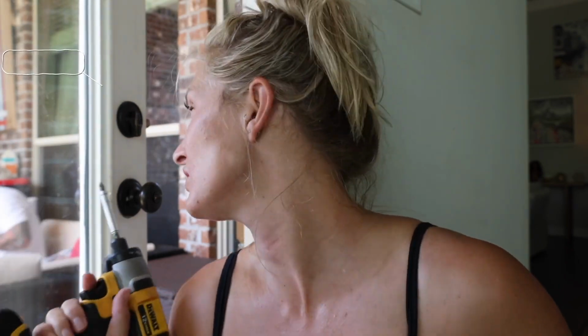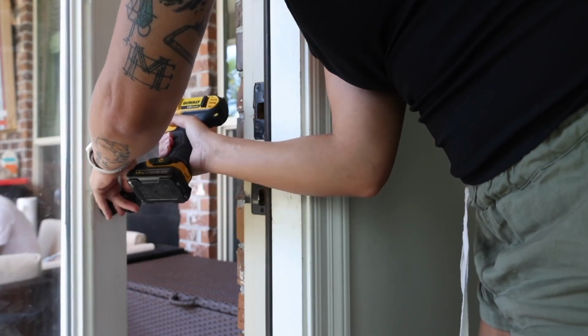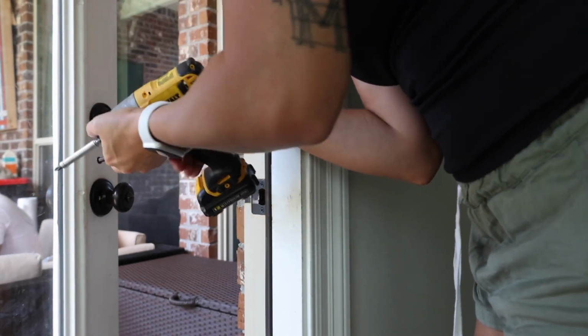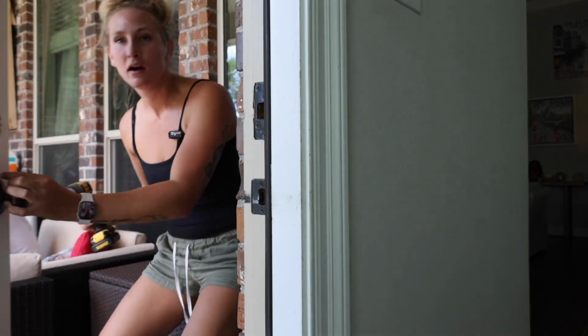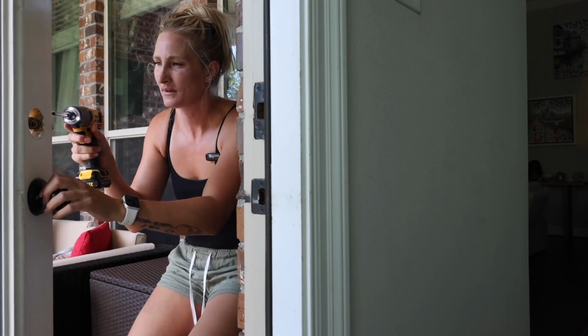So let's get started on making this door a little bit easier to access. I'm going to start off by taking off the deadlock first. It's actually very rusty, so I have to open the door because it doesn't quite line up and fit inside its little hole. So take this off. Going to take off this front panel as well, and that's how I will be able to get the actual deadbolt out.